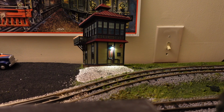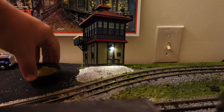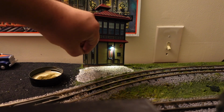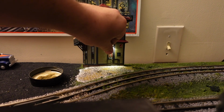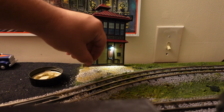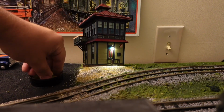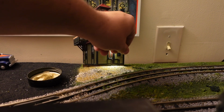Now what we're going to do now, ballast is never perfect around structure, so we're going to take this blended turf right here. It's a nice green, there's some red in there, all kinds of cool stuff. This is like a dead grass color, I love it. And then we're going to gently put this in the parking lot. Just going to throw some in there, here and there. It's like Bob Ross, add a happy tree. And get a nice green look. There we go. Like I said, these don't have to be perfect. Get the green right up to the building.